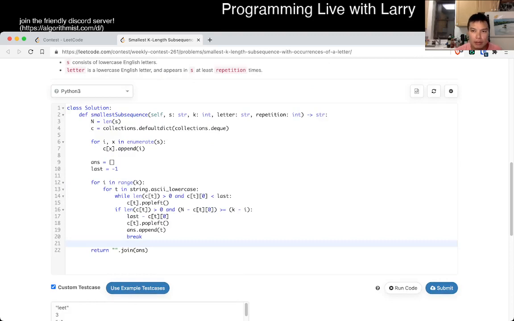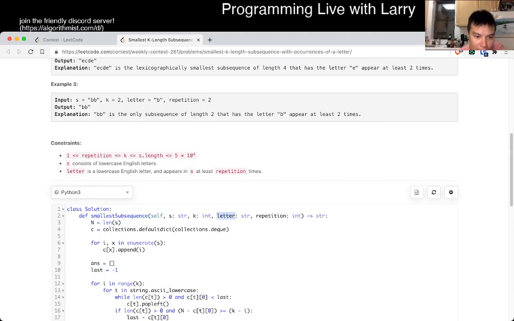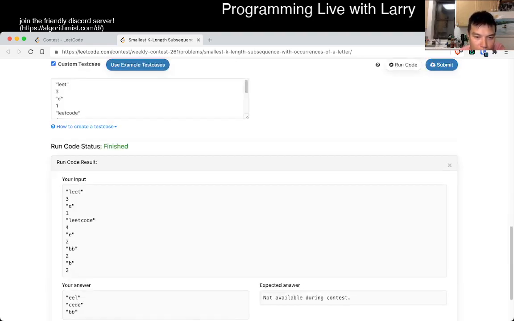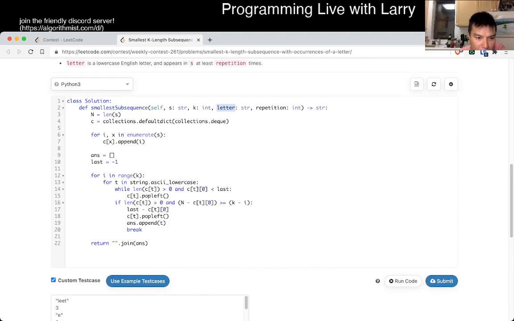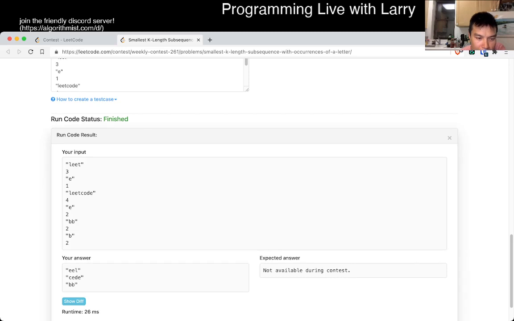We enforce this by asking, is there still more of this letter left? Let's play around with that in a second. We have 45 minutes left. This is a tricky one to get right. But I don't even know how this happened, so maybe I need to fix that first.